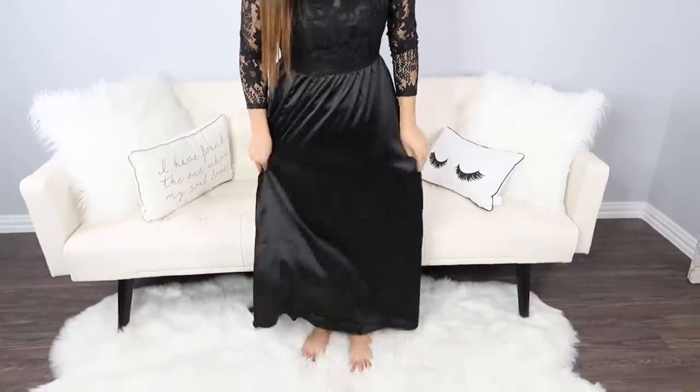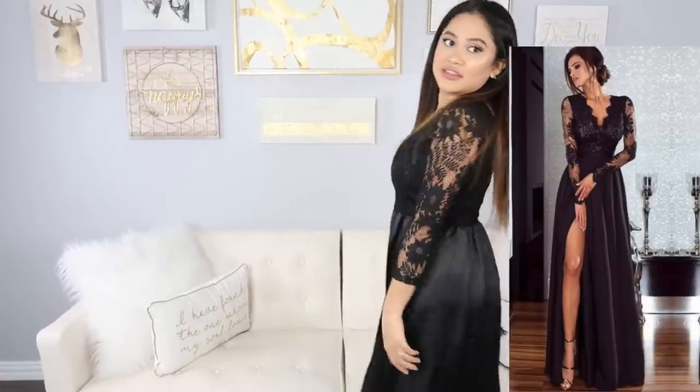I feel like a little girl in this last dress. I don't think the top is really that bad — actually I'm going to take this top and put it with the other skirt. But the bottom of this dress — am I supposed to be pregnant to wear this? I could fit a baby in here. I also don't like how it doesn't go all the way to the bottom. But the top part fits perfectly, the quality is really good, and it's not itchy like the other one. The skirt part is just not good.